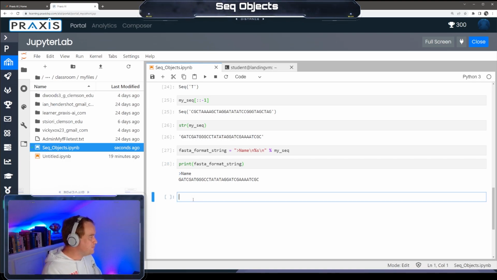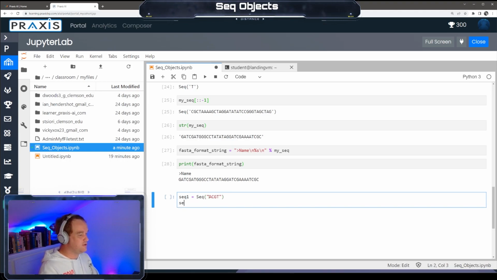What else can we do? There's so many things. Let's do one more and we'll call it for this video. What's important? Concatenating. So concatenating is adding, right? You're adding two sequences together. So let's do seq1 equals Seq, ACGT will be our first sequence.